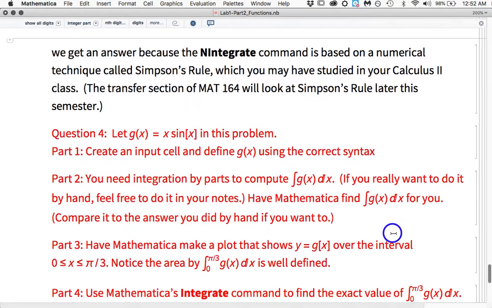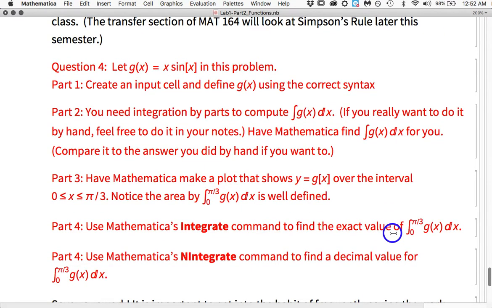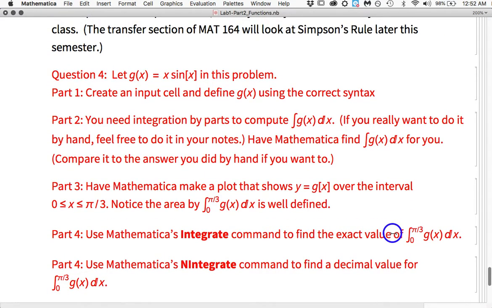Now, question 4 is the last thing in this notebook. I want you to stop the video and read question 4 and then start the video back up and we will work through question 4 step by step, and you can copy what I'm typing in my cell, in my notebook, into your notebook, and you can stop the video to get the typing right anytime that you need to. So let's see.